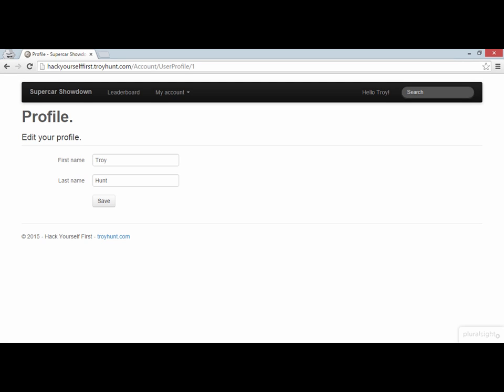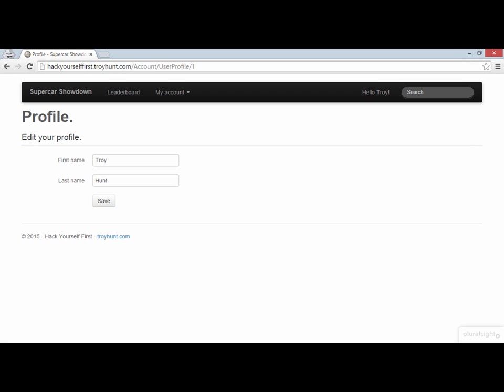I want to look at a different class of parameter tampering attack now, and it's a mass assignment attack. And the best way to explain how this works is to just show you. So here's what I'm going to do. I'm back on this user profile page. So this is the one where we just manipulated the hidden field to make me an admin.